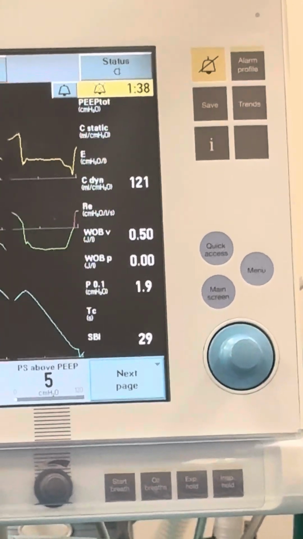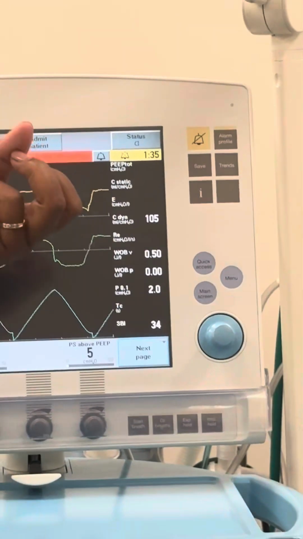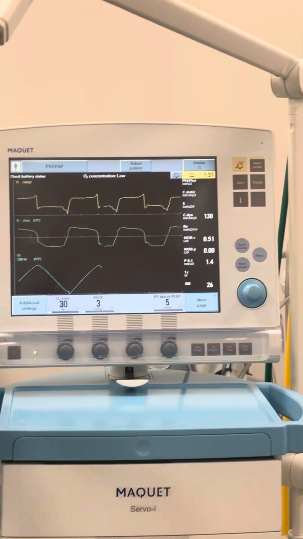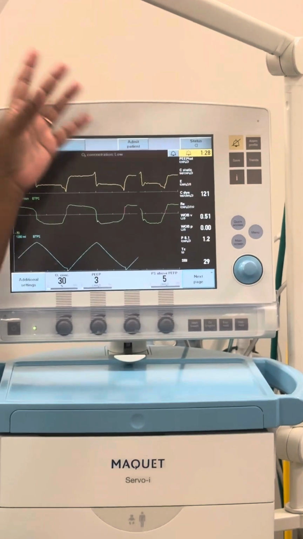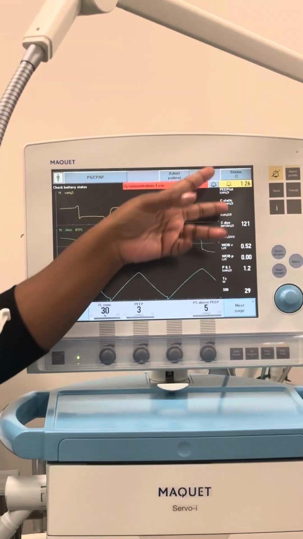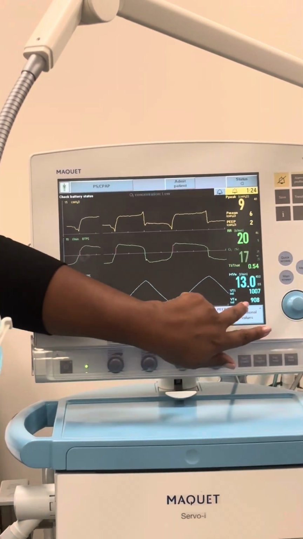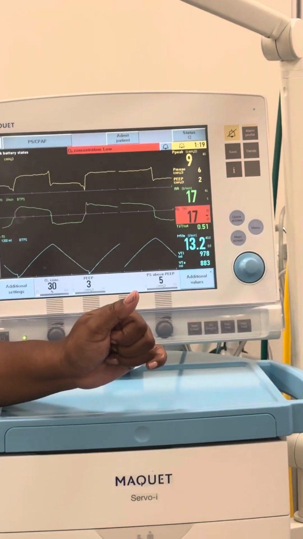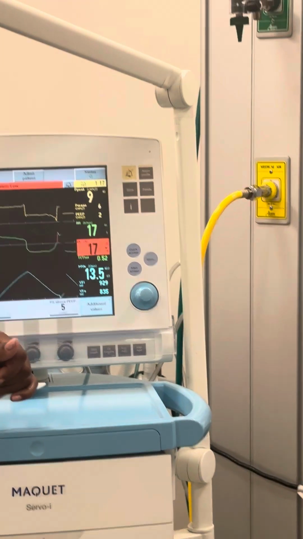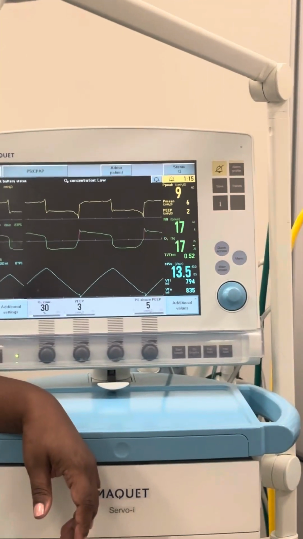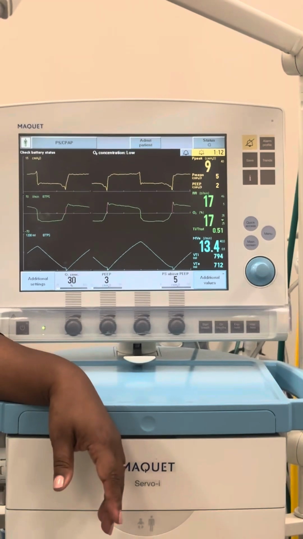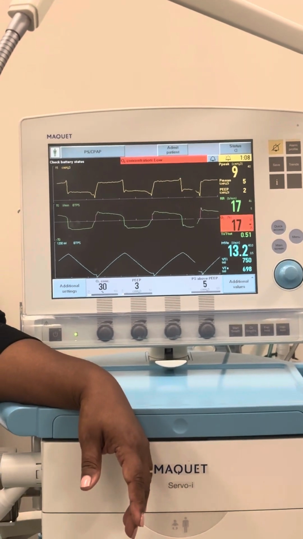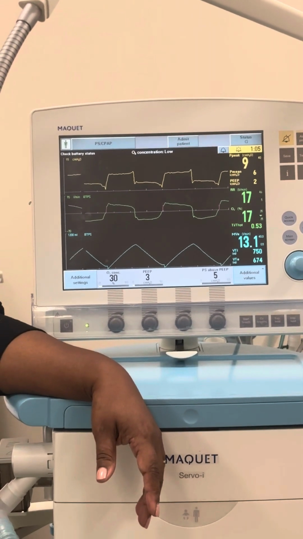So once I get an RSBI, I can do what else? An MIP, a vital capacity. I may have to do the manometers and the respirometers with that to disconnect them and get those. But I got all my values for my PIP and everything on my pages. It's just that last page is your SBI. All right, and I want that to be less than 105. So this one actually gives it to me. That one, we've got to find it, I guess. It was on the 840. I don't know where it's at on the 980. But I'll have to breathe for you like Michael's breathing to give y'all some good numbers.